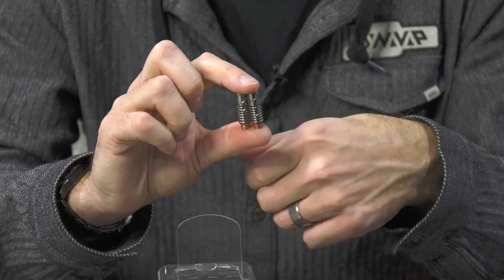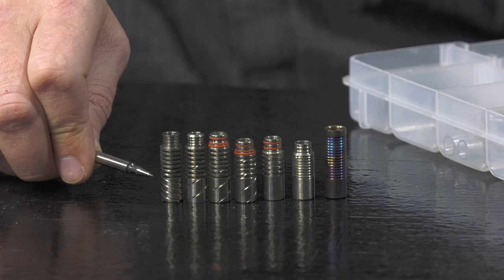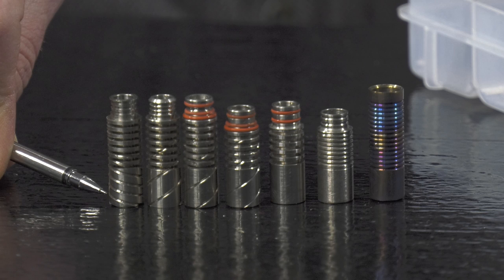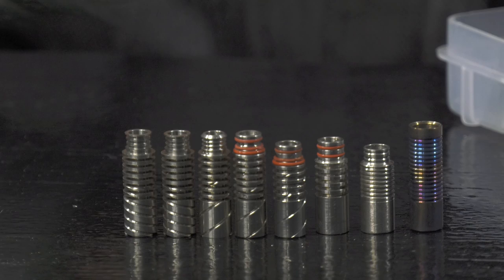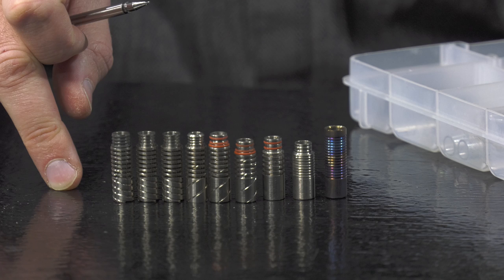All the way through late 2016, we were making this style of seven fin tip. So these are just two of those original run seven fin tips — one's polished up and the other one's not. Then when we got our first CNC machine, they had real chunky fins and the helix went the other direction — that's just how it ended up being. So still a seven fin tip, but this was the first one that we made in-house on our own CNC machines. Eventually we ended up opening up some of the fin geometry — you can see there's a little bit more spacing between the fins on this one versus this one.